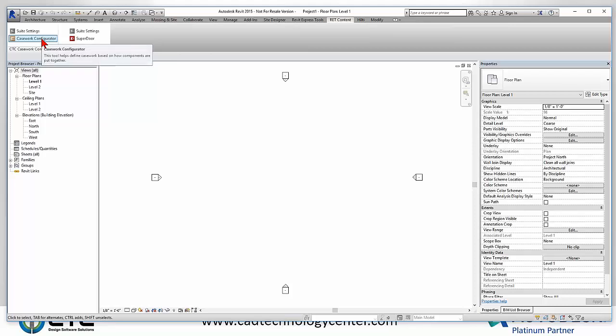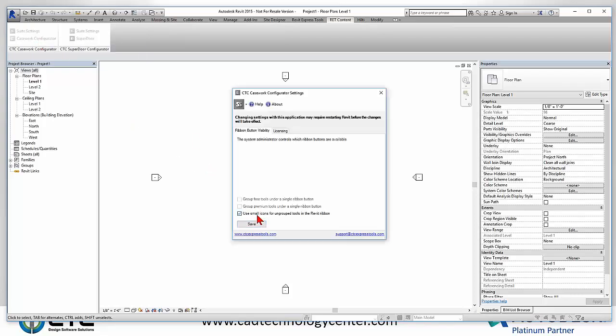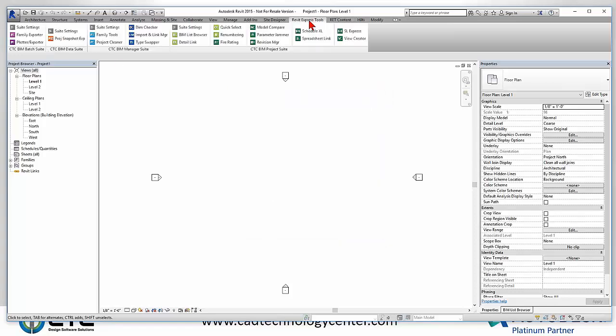Technically, at this point, if I was an administrator in the company, I would probably take the suite settings right here and disable them completely in those settings files, and I would probably turn off the small icons and force people to use the large icons. That probably would save me some space up here, but that's up to you as to how you want to configure that. Either way, you do have full control now, and if you go back and review this video in the future, you should have the ability to control all of that.